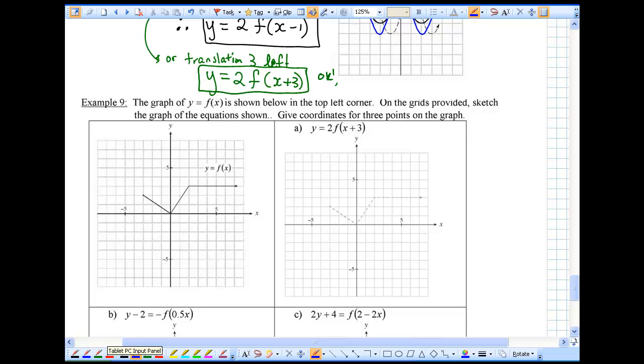What do you see in A? That 2 represents a vertical expansion, you bet, by a factor of 2. So we do that first. That means my y values are doubled. Oops, that's not a double. Undo, erase. Doubling 3 becomes 6. So notice, you see what I'm doing? And then these all stay at 6. But then, of course, there's that x plus 3. That means I'm shifting it 3 to the left.